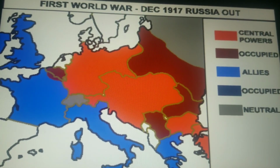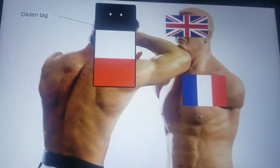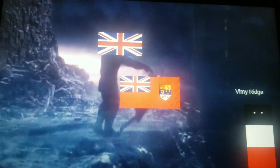So the year is about 1917 in April. The Germans have held a place called Vimy Ridge for about 2 years, since about 1914. The British and the French tried to keep capturing it between those 2 years, but the Germans kept pushing them back. So the Germans held it from 1914 to about 1917. With little other choice, the British sent the Canadian forces into Vimy Ridge to try and capture it.